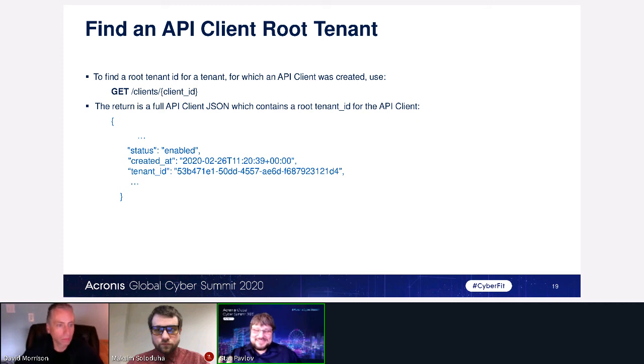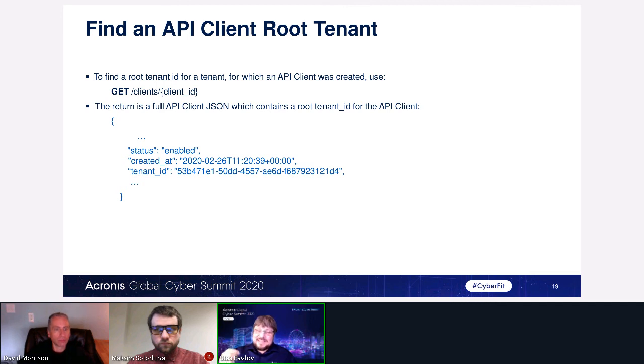Okay. So, the main question for provisioning and for integration, and they've mentioned this magic tenant ID, what it is. I will show you together with a demo of authentication, because authentication is part of any course. I don't want to focus on this specifically. So you need to know the tenant ID, because to create something, you need to find this root ID for you. And in this case, we just return back to the idea of client, API client. Normally, you create an API client for the root of your integration.